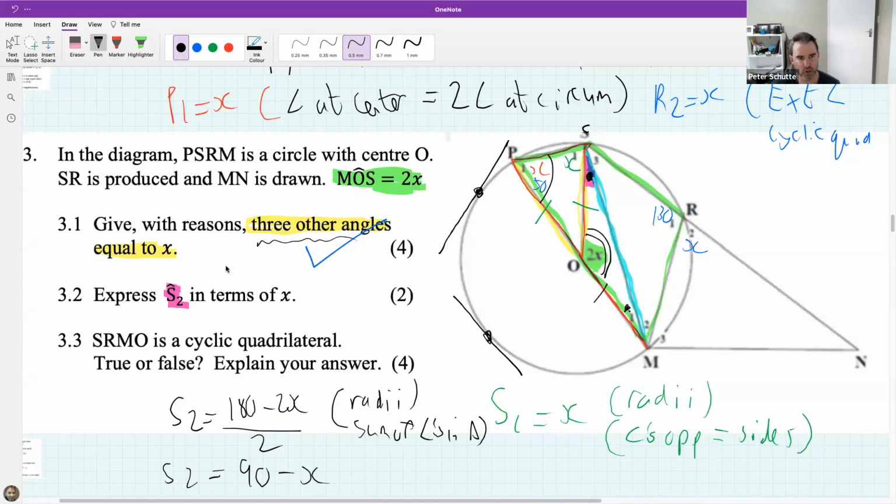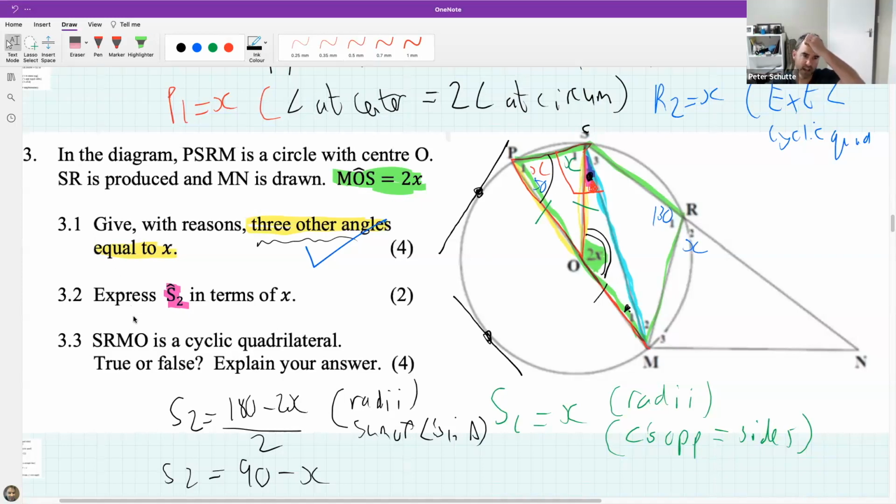Impor's question is, can't we use angles in a semicircle? We could. Impor has made a very good deduction that this angle up here is 90 because of angles in a semicircle. You know that S1 is X. Therefore, this little bit over here must just be 90 minus X. So Impor, there is absolutely no problem. In fact, that's as correct, if not more correct. Great spot there.